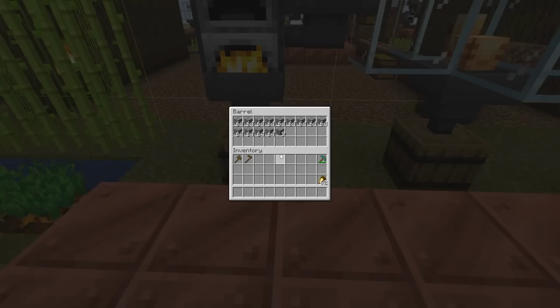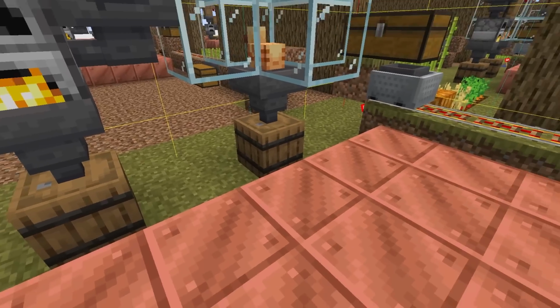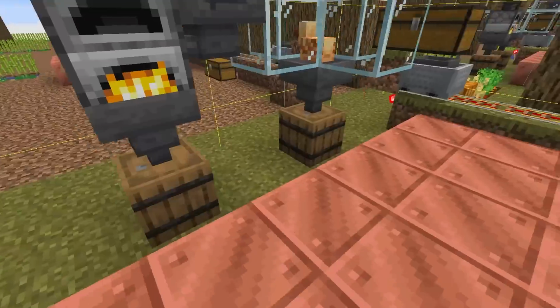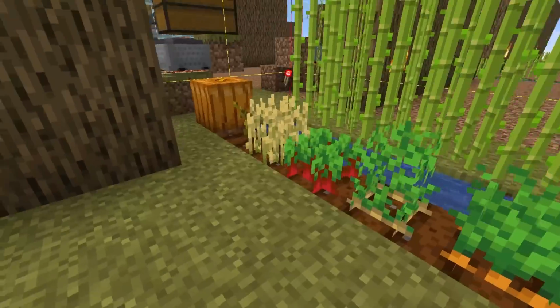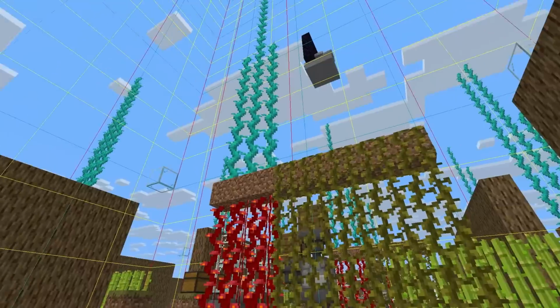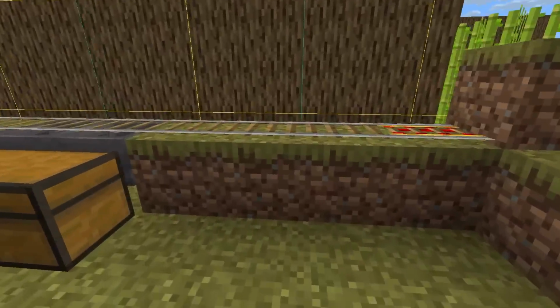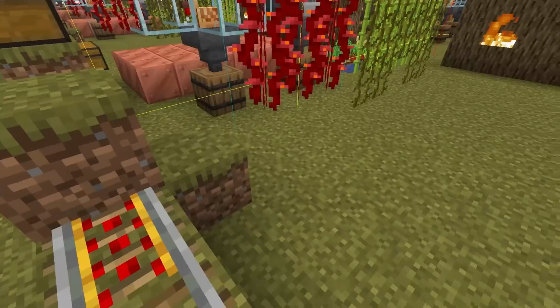It's got the super smelter. Yep, done the same amount. The chicken has laid, yeah, a little bit more eggs for this one. Again, that's just a random thing. All of my crops are grown. Fire still didn't spread. The vines did spread. So this is basically the same as the chunk with the actual chunk loader in it.